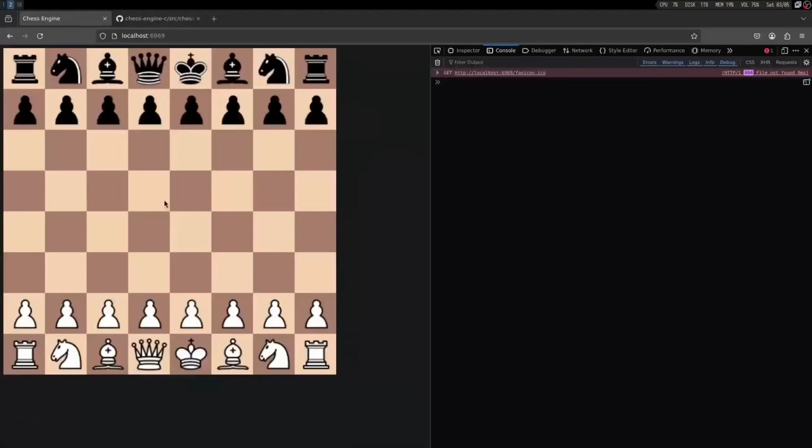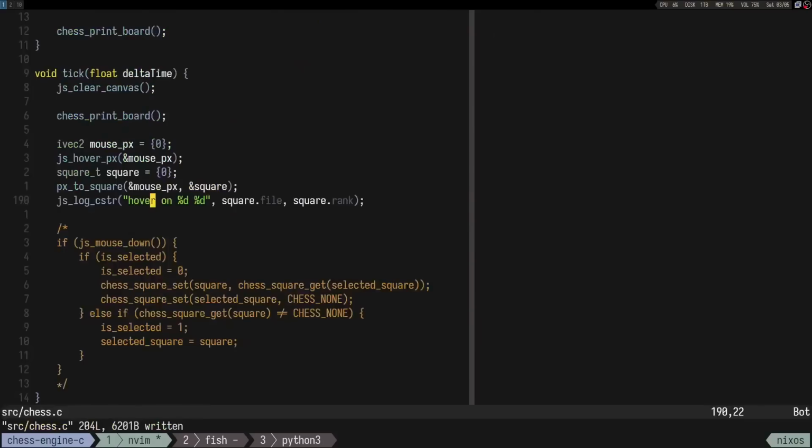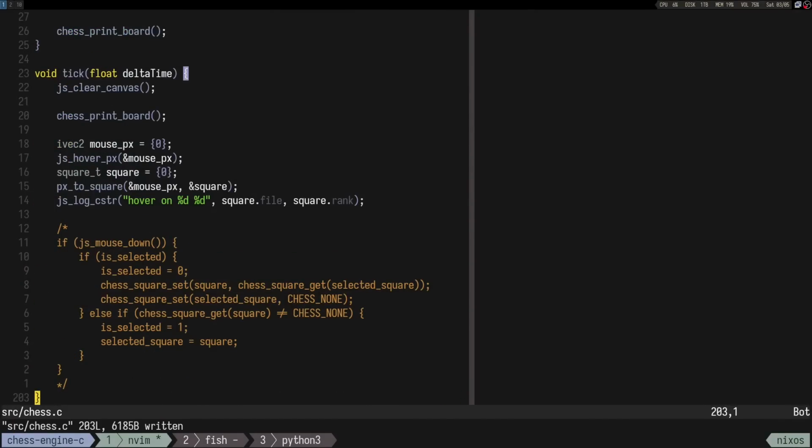So let's try to hover. Oops, something failed. What? Wait, what? ds.h, but it's, oh, it included ds.h for some reason. Okay.